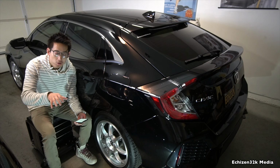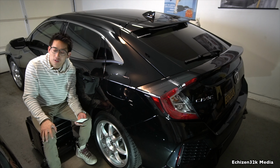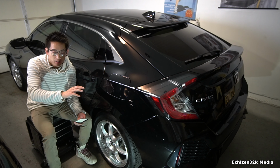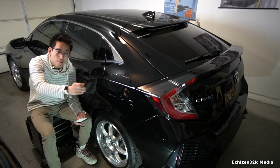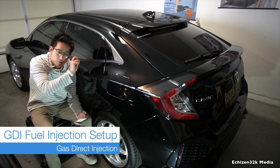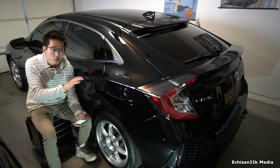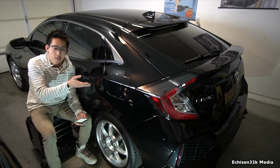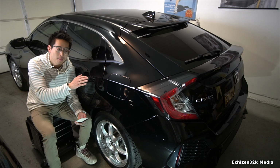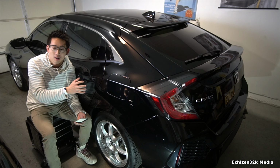Normally the older, or OG, cars use the classic fuel injection system, where you have the fuel pump in the back, which pushes fuel into the fuel rail, and the fuel rail goes to the injectors. The injectors spray gasoline into the chamber. That's the OG way. But the newer way, in this car, is called GDI, gasoline direct injection, meaning the injectors are built into the intake manifold itself.